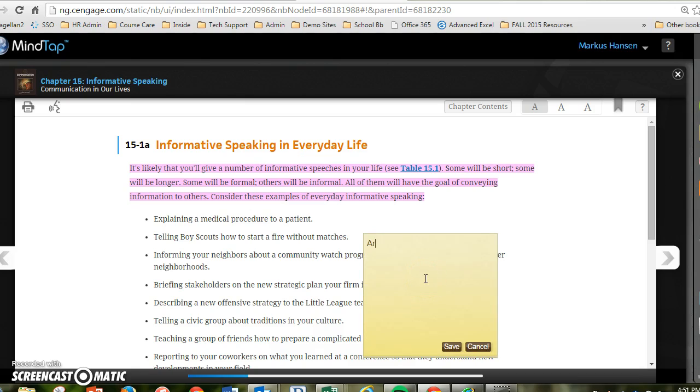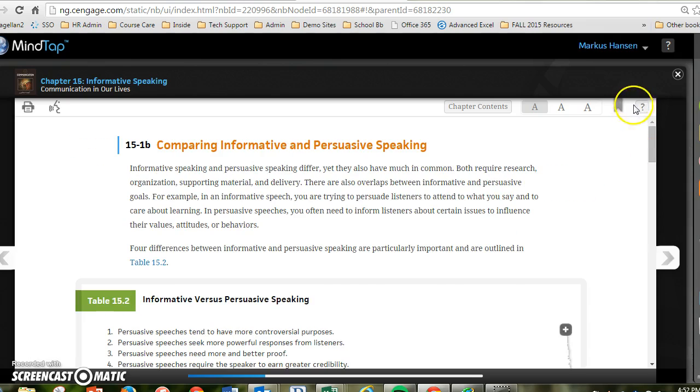So here they could say, study for the test, okay? And they can save all of this. They can even bookmark. And another neat feature is that it will read to them. So if they decide that they cannot possibly read this textbook, then they can click on this and it will read for them.